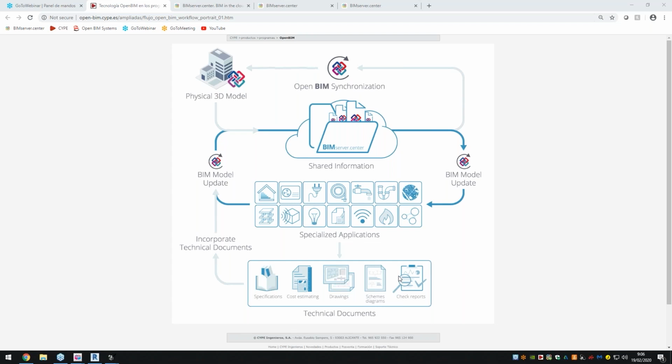So we can look at all the different models that have been associated with this architectural project, and we can download through the internet all our technical documents. So things such as specifications, as you can see here, down here, estimates, schematic diagrams, and reports as well. And so you as a user, as a professional, are able to allocate certain technical documents to certain people, certain permissions, etc. So that's a little bit about the functionality of the workflow.